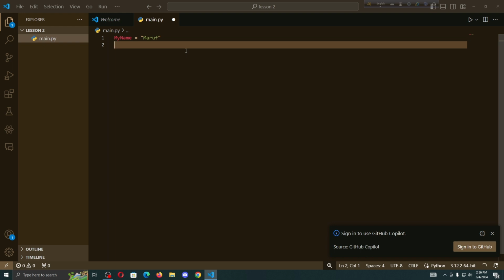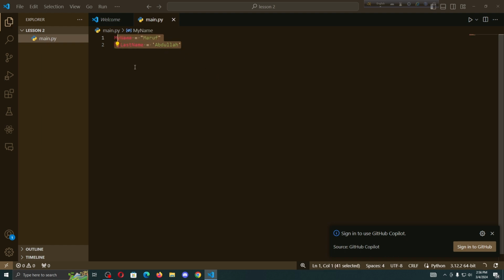Now we can say my last name. Make sure there are no spaces in the variable name, or else it will not work, because Python's syntax is strict. Now we can say single quote, Abdullah. You may ask, how can I know that it's stored?